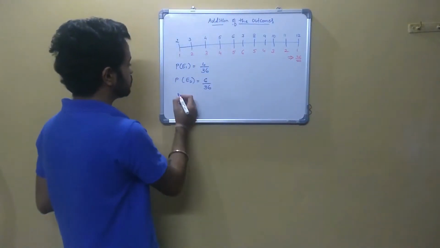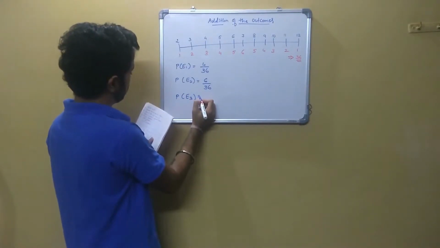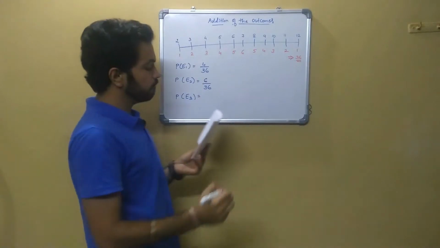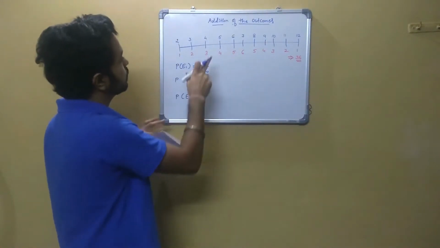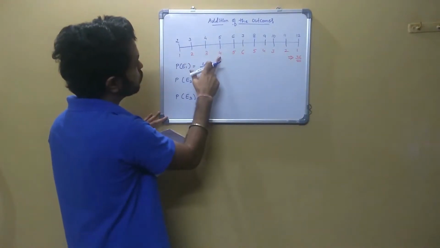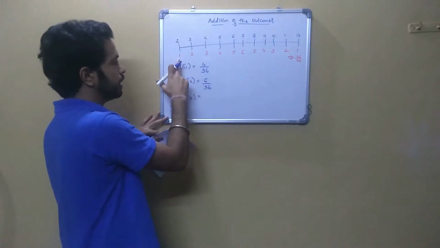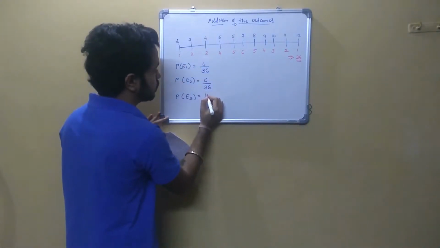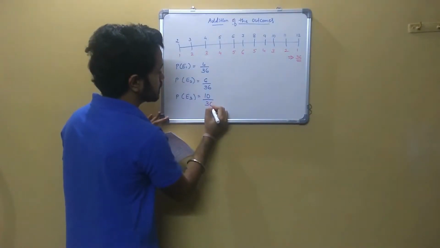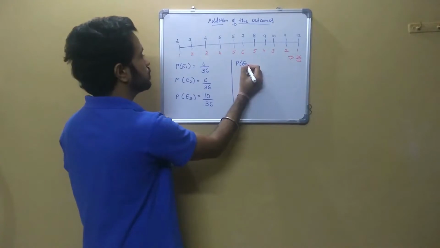The third question says that the sum is equal to or less than 5. So let's go over here. Equal to or less than 5. So how many cases are there for equal to? 4, and less than 5 will be 3 plus 2 plus 1, that is 6. So 6 plus 4 is how much? 10. So 10 out of 36. As I said, you can reduce it to lower form, but I am leaving that work for you.